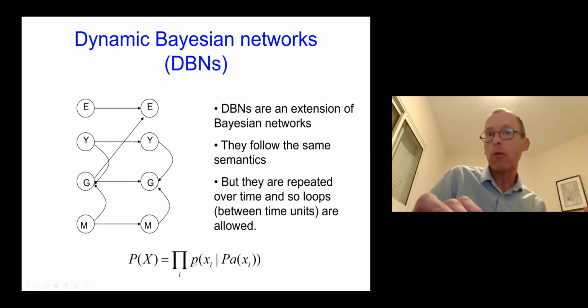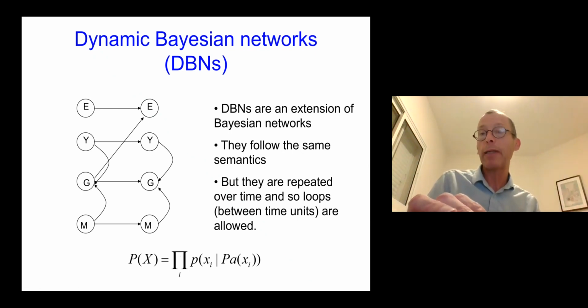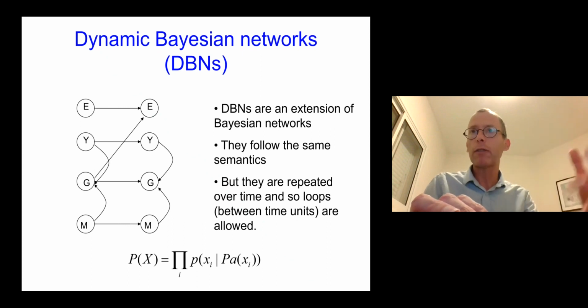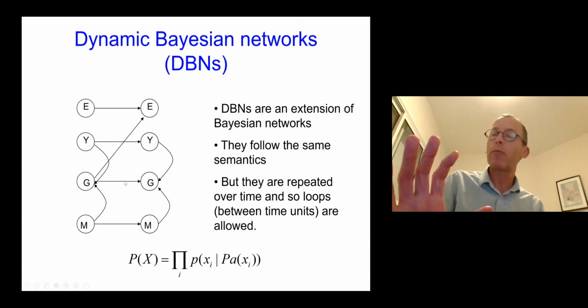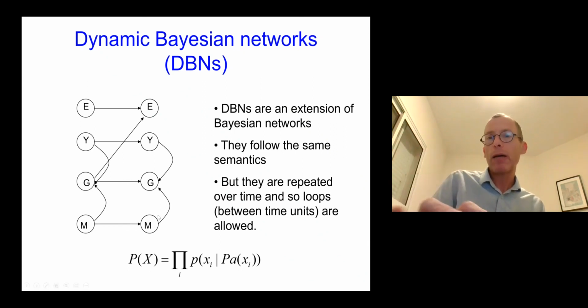The reason I'm writing this is that this is not a hidden Markov model. In a hidden Markov model, we have the transition probabilities and the emission probabilities. In this case, we have the probabilities conditioned on the parents. So this is still a Bayesian network. You can see that it's a valid Bayesian network, but we do allow loops in some sense, just over time. This notation is what we used in the Bayesian network lecture. So it's the same.